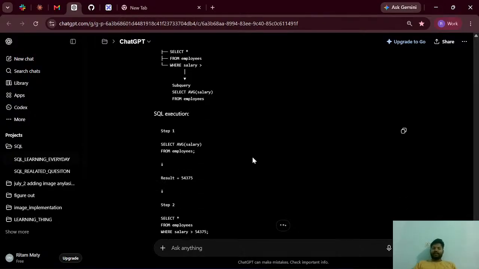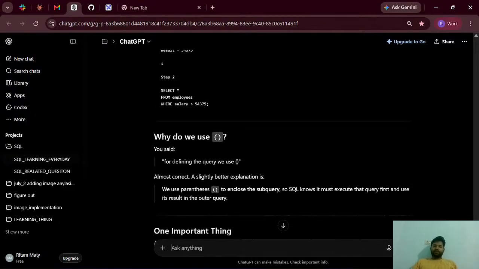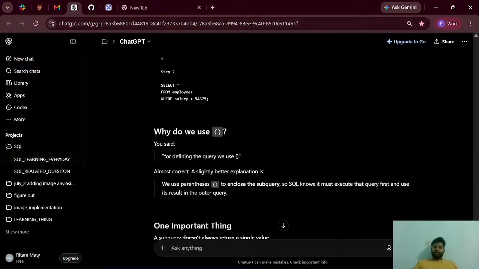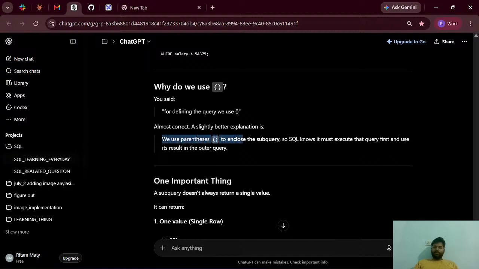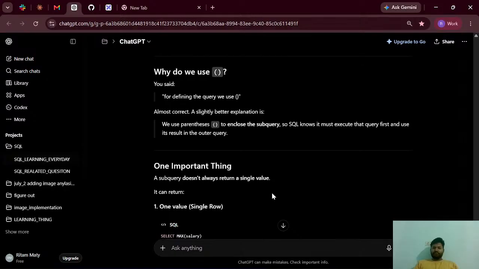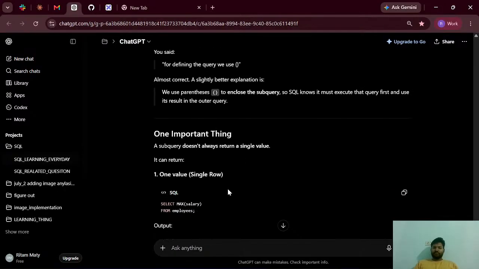Why do we use parentheses for the subquery definition? We use parentheses to enclose the subquery, so SQL knows that it must execute that query first and use its result in the outer query.